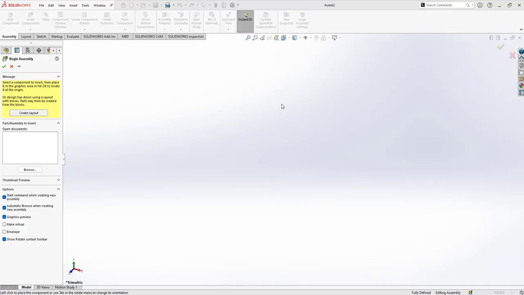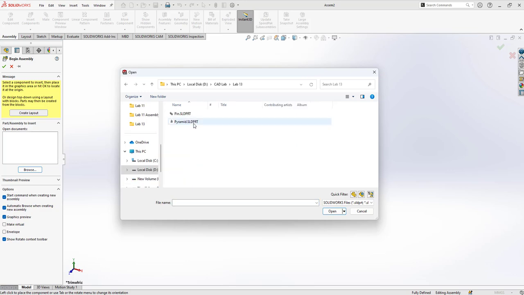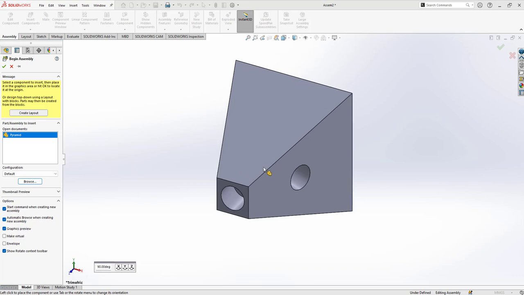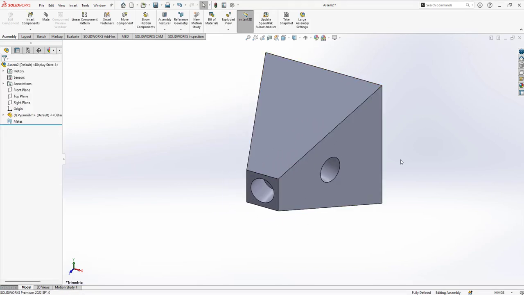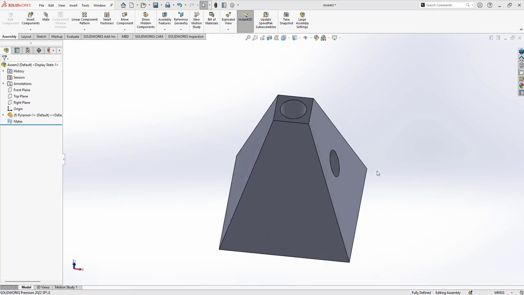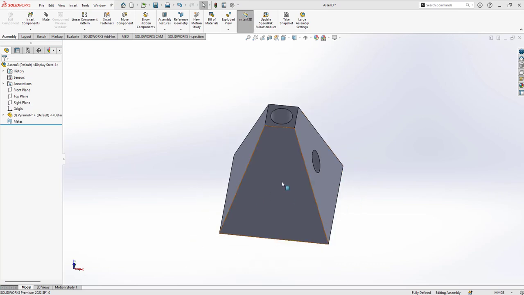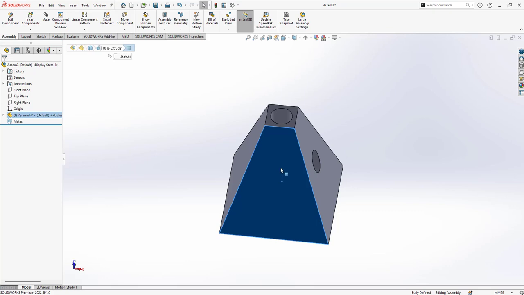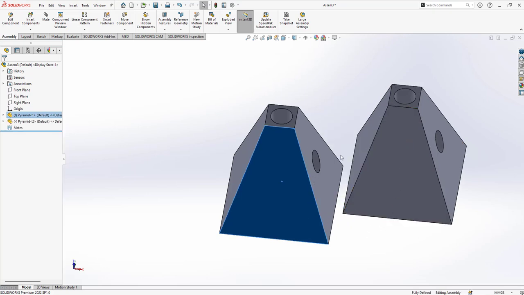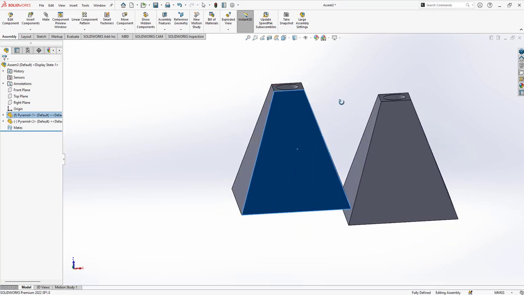This is the SolidWorks assemblies window, and we can start by importing the first part. I'll go to browse and import the pyramid which we have created. After this, you can click anywhere in the window and the part will be imported in the assembly window. I will start with creating a copy of the pyramid simply by clicking on the already imported part and then holding the control button and dragging the mouse outside so that a copy will be created. We will start with exploring the coincident mate.